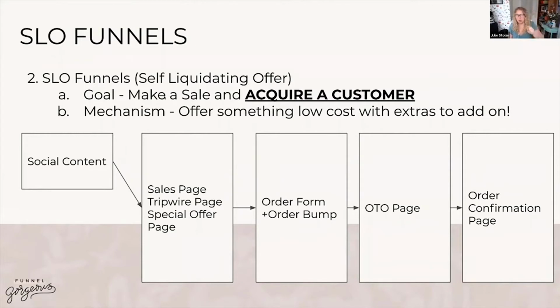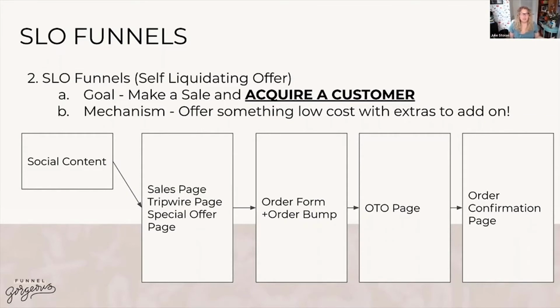The ultimate goal of a slow funnel is to make a sale, and this is the most important part. A slow funnel acquires a customer. The reason why we call it self-liquidating offer is because usually we're spending money in ads, we're paying Zuckerberg, and it's costing us whatever, $100 a day, $200 a day. But the products in the funnel are hopefully giving us $100 to $200 back. And so we're giving Zuckerberg 100, we're getting 100, we're breaking even. The offer is self-liquidating. What's happening is we're basically getting our customers for free.